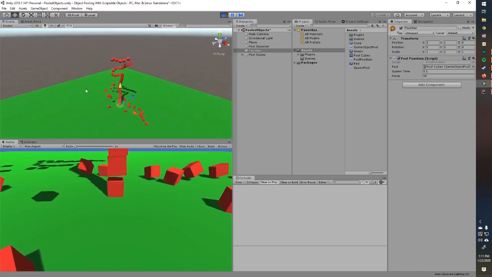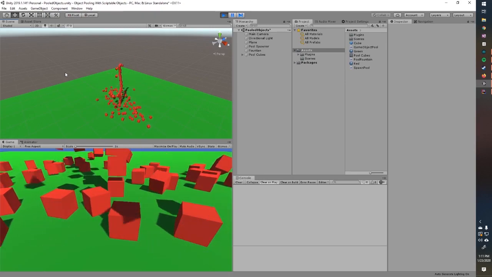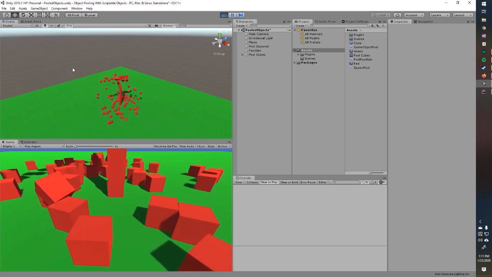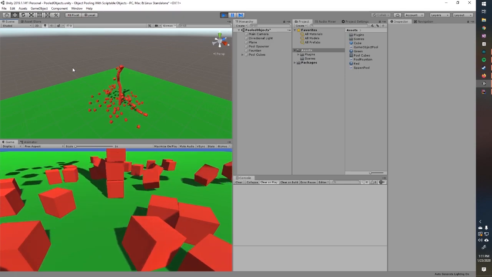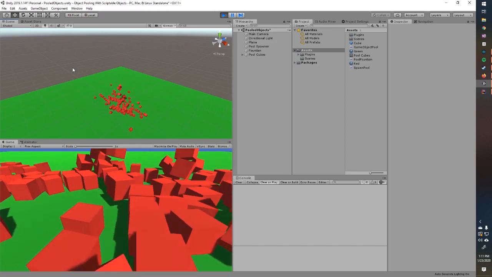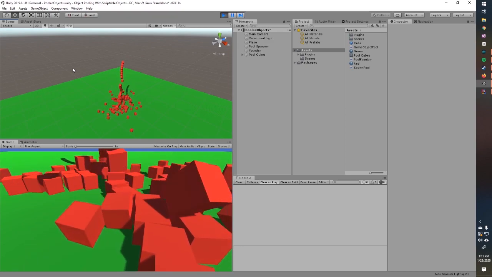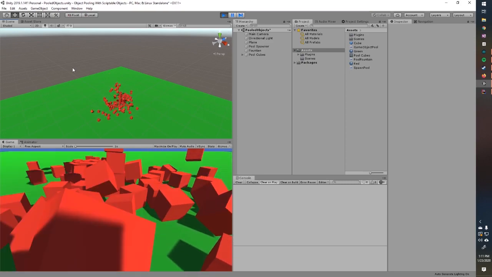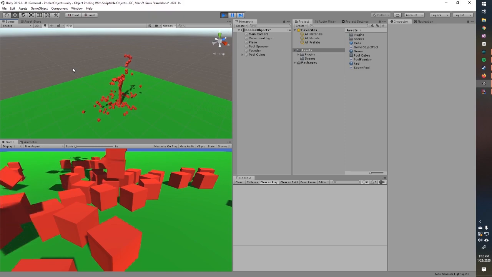So one thing you'll also notice about this sort of system is that once it's reached the end of the queue, some of the objects are just starting to disappear now because there's only 100 of them. So once it gets through 100 of them, it gets the oldest one that's been spawned basically and moves it. So there's only a limited amount of these objects that it can reference, which is good because it's not going to increase the amount of memory. There's not going to be anything where you're constantly spawning tons and tons of new stuff and it's going to be lagging the game. It's always going to be sort of the same performance no matter how these objects are being spawned, which is nice. But there are some ways you can get around that.